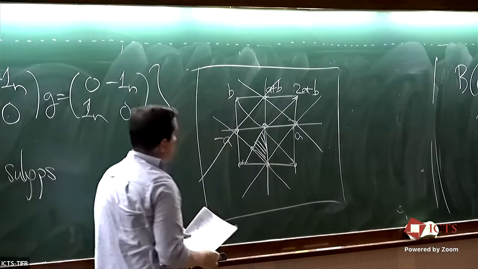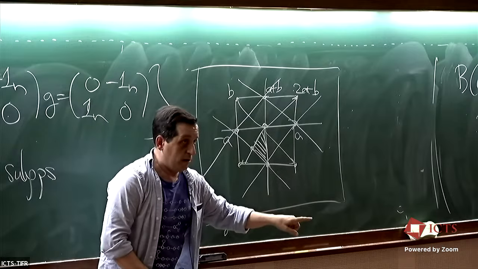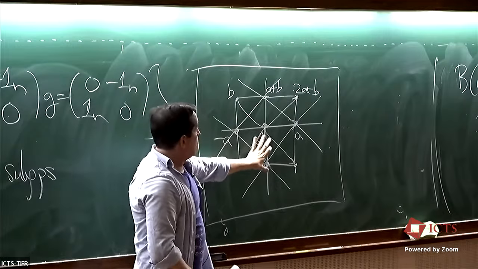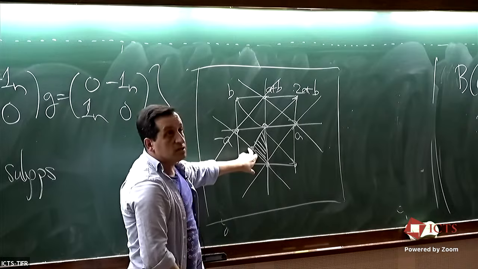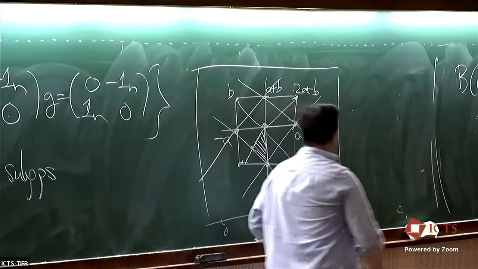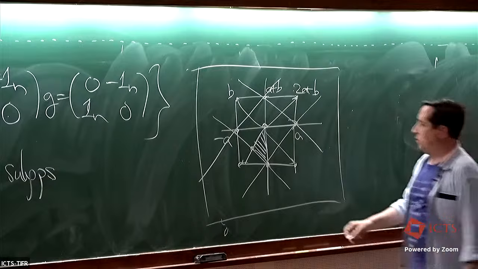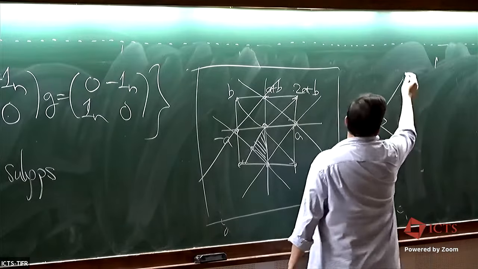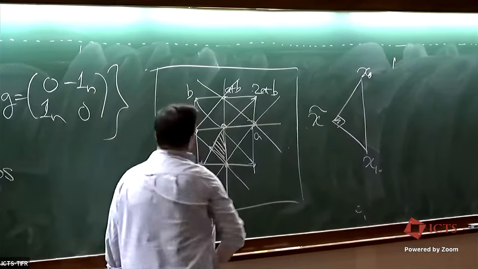and here's going to be my fundamental domain with these 3 vertices. Now this might not look like it, but as you know from your study of squares in high school, this is supposed to be a right angle here. So you see this triangle is not equilateral. So these 2 vertices are kind of similar in a way that this is not. And so now if we look at the stabilizers, we wind up getting the following. So let me bring out that triangle here. Let's pretend that's a right angle. I'm going to call this x0, this x1, and this guy here in the center I'm going to call x tilde.